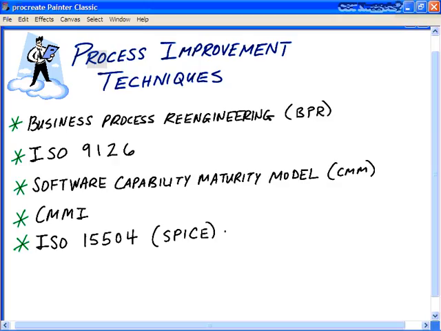And finally, there's ISO 15504, also known as SPICE, the Software Process Improvement and Capability Determination. It's a framework for the assessment of software processes developed by the Joint Technical Subcommittee between ISO and IEC, the International Electrotechnical Committee. In a nutshell, 15504 is not a set specific standard, nor is it a methodology.